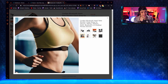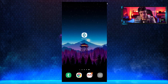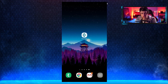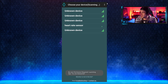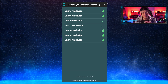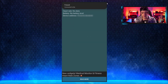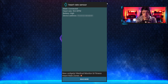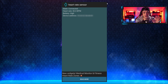Once you have that set up, you're going to want to go ahead and get the Pulsoid app. Here I am on my desktop — you're going to need to download this program called Pulsoid. When you first open it up it's automatically scanning for nearby devices. You can see it right there in the middle — it says 'heart rate sensor.' I'm going to click on that, and just like that I'm already connected. In a couple of seconds you can see my heart rate — there it goes, showing 90 BPM.